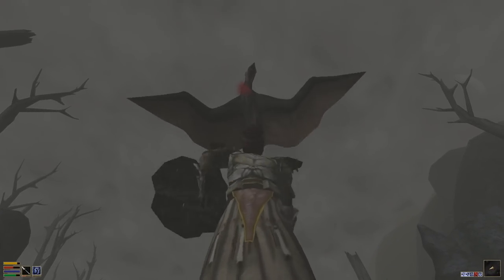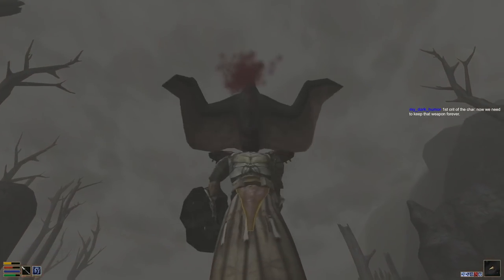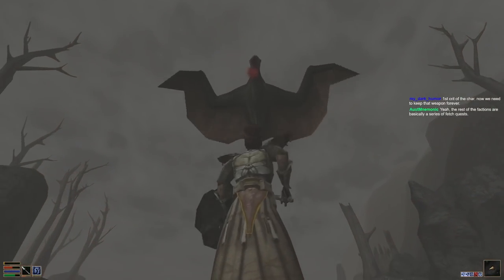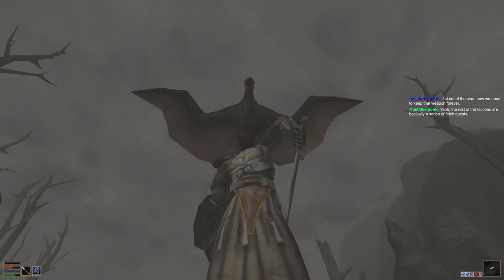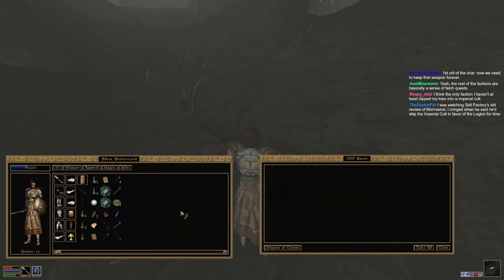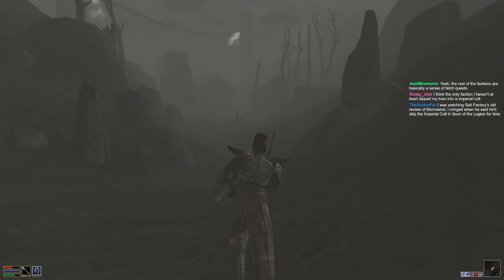Oh, piss off. Bugger off, you stupid cliff racer. Get out of my face. I have better things to be doing than stabbing the air around you repeatedly. God. There it is, everybody. Ghost Gate at long last.